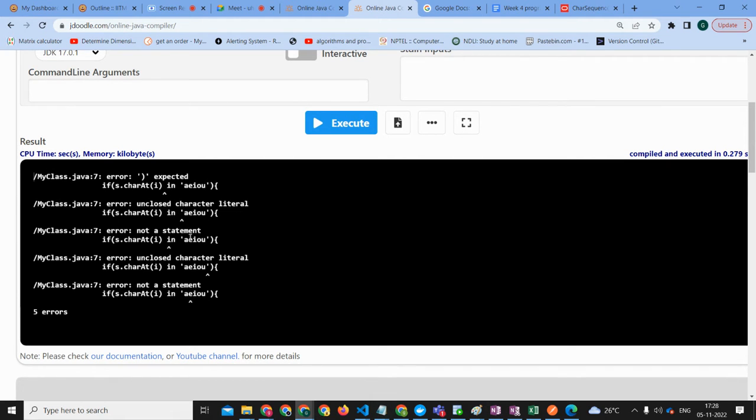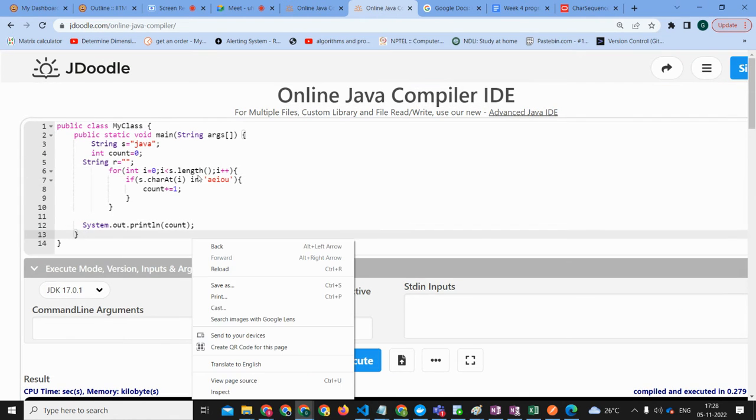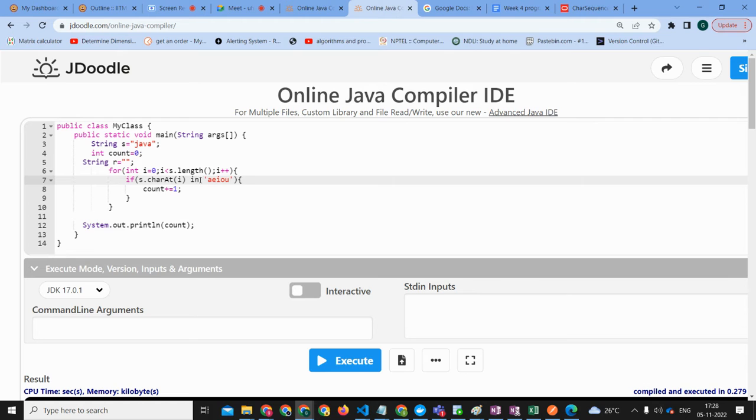Unclosed character literal. Not a statement. Okay, we don't have a statement like this. We don't have an in operator. Also, we can check it.